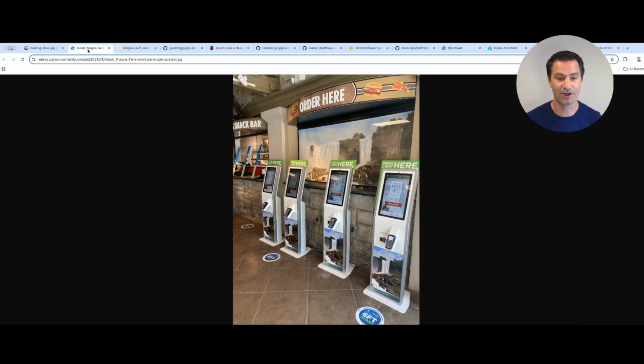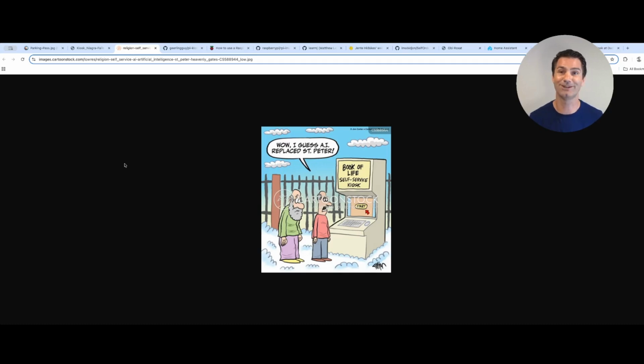We also have the classic food stand kiosk where we go up and we order some food. And then of course there is, oh wait, look at that. It looks like St. Peter has now been replaced by a kiosk up there. So again, very common and popular new way to conduct business and transact with people. Instead of having to have a stand with people that are taking these transactions, we can now service these needs for people with a kiosk.